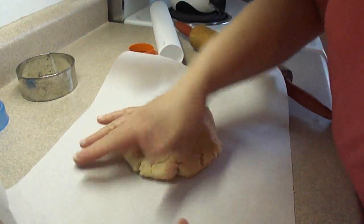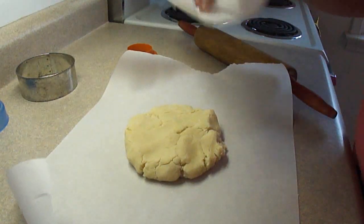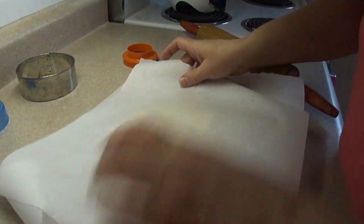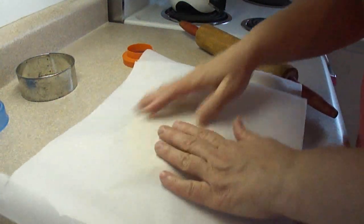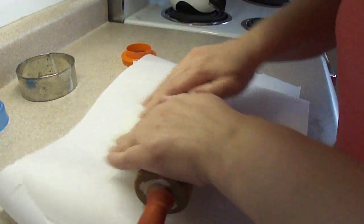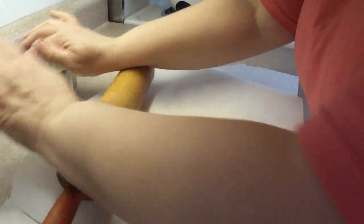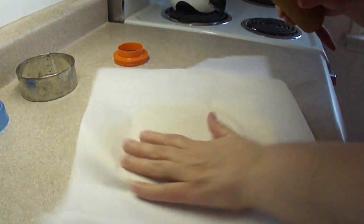After your dough is chilled, and there's no way I chilled this a couple of hours, I chilled it about a half an hour. Because I want to get this done now, I don't want to do it 2 hours from now, so we'll see how this works. Put half of the dough between a couple layers of parchment paper, and you want to roll it out to about 1/8 of an inch thickness.